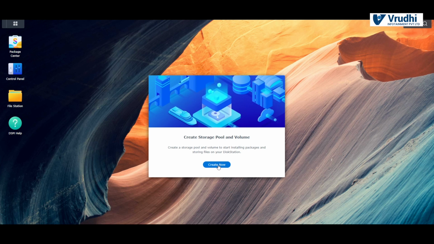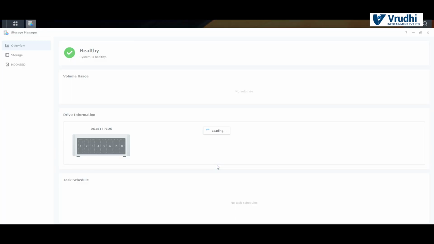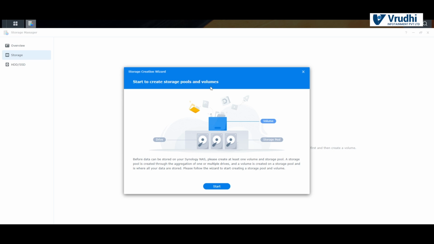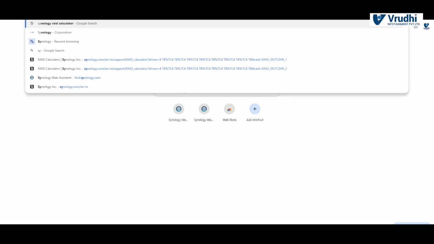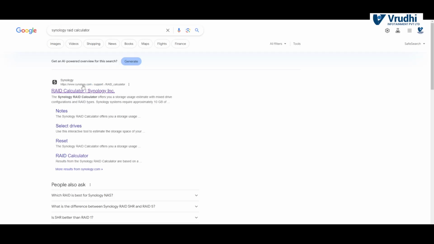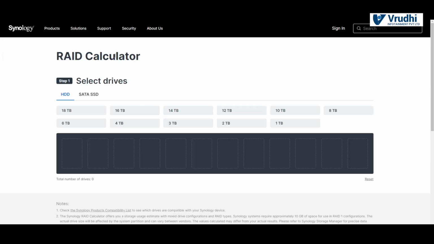So here we'll have to select create now, and we have a screen here, start to create storage pool and volume. If you want to decide on the storage pool and volume, for easy understanding you can go here and type Synology RAID calculator.